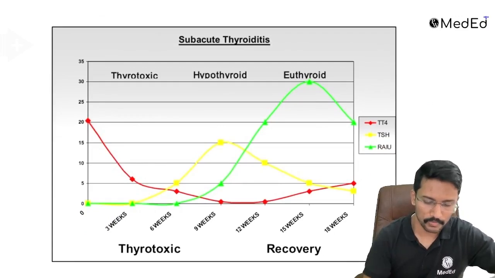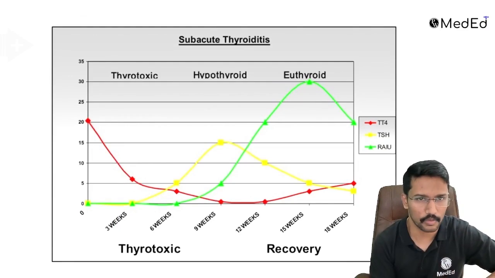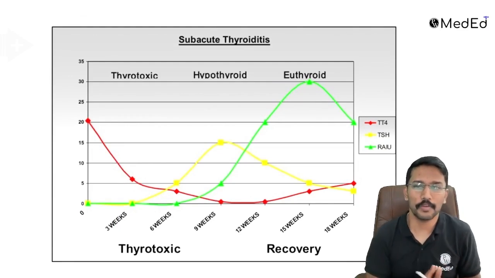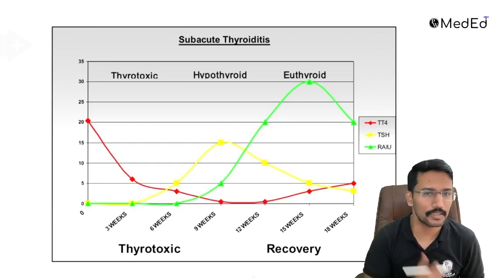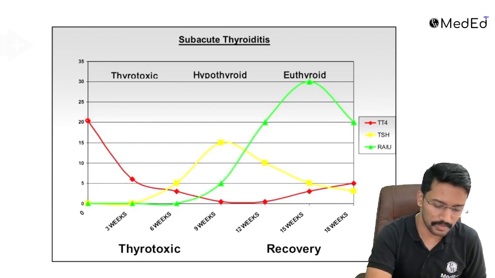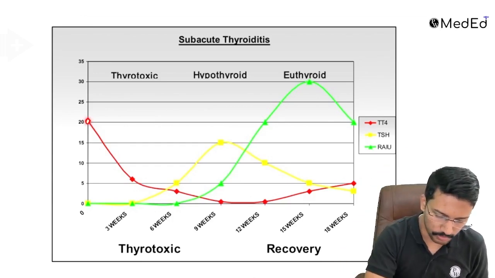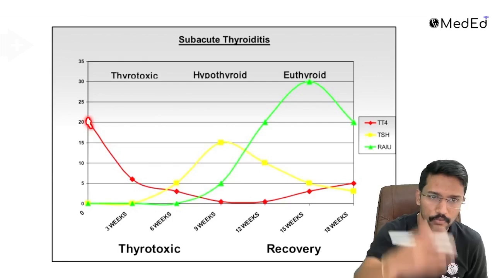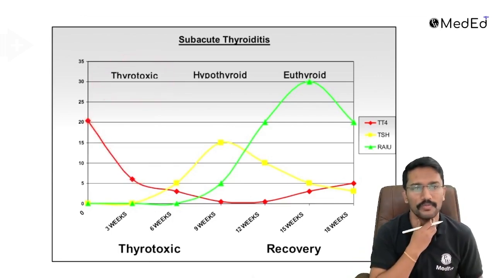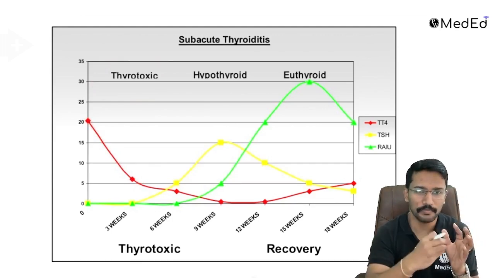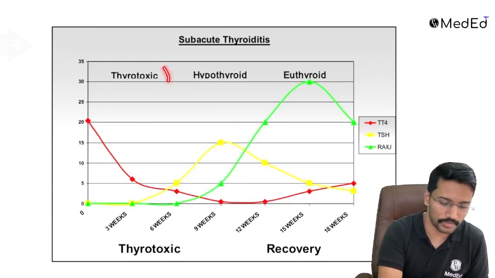So what happens is, you have an upper respiratory infection. The infection also ends up affecting your thyroid gland. Once there is an inflammation of the thyroid gland because of the infection, you have release of the thyroid hormones, and thus your T4 shoots up, like you can see in this case. The T4 is quite high. So initially you go through a thyrotoxic phase. Why are we having the thyrotoxic phase? Because of the inflammatory attack, the thyroid cells are leaking their hormones into circulation.